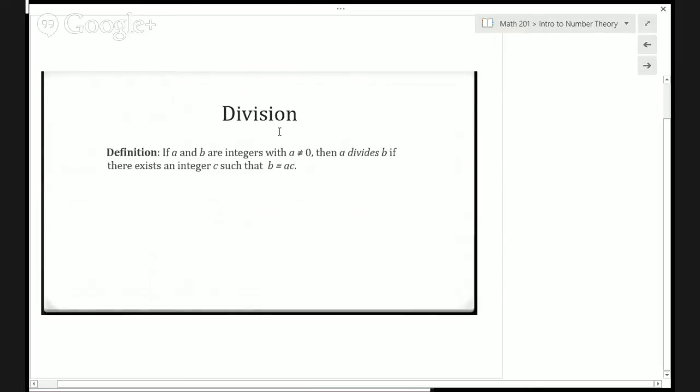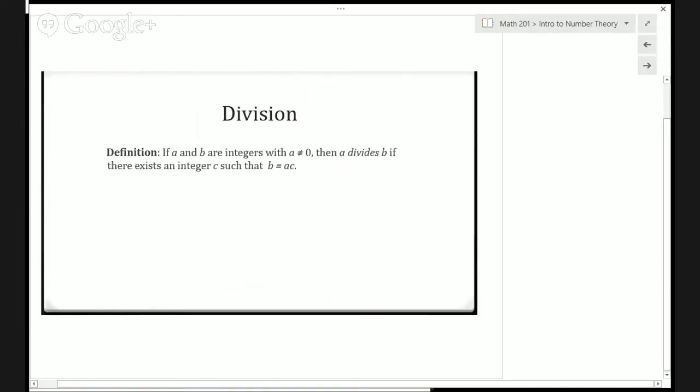And this is going to come up when we move to modular congruences and the Chinese remainder theorem. So this idea of divisibility is important to keep in mind throughout the whole rest of this section. So yes, this is a more specific definition. We've got two integers, and A divides B if I can rewrite B as some multiple of A.